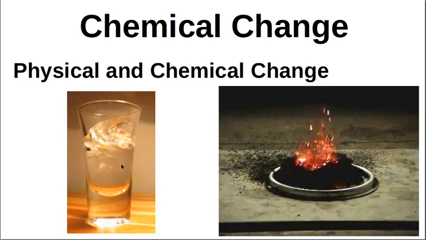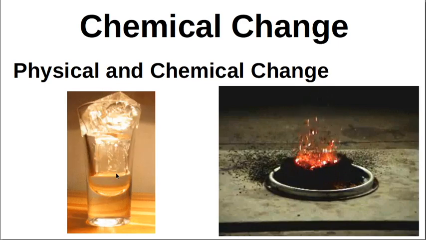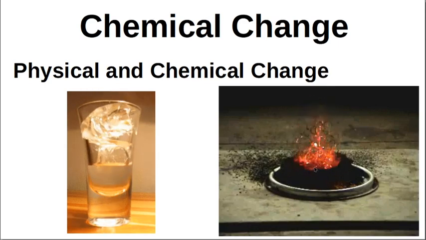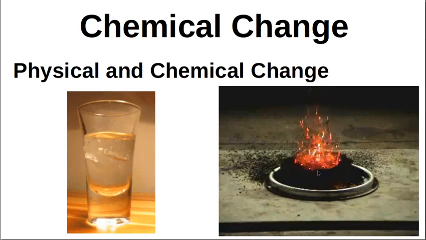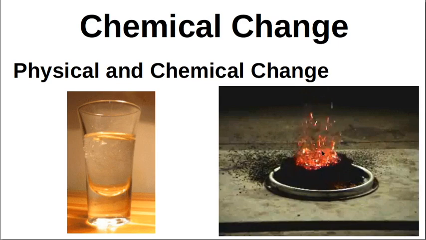So we've already talked about physical changes, like for instance, you can see my glass of water here, and my glass of water's got all this ice in it, and then the ice is changing state. And we've already discussed this. We know that this is a physical change. Over here, we have something that is on fire. This is potassium dichromate or ammonium dichromate, and it has a strongly exothermic reaction, which means it gets really, really hot and makes a fire.